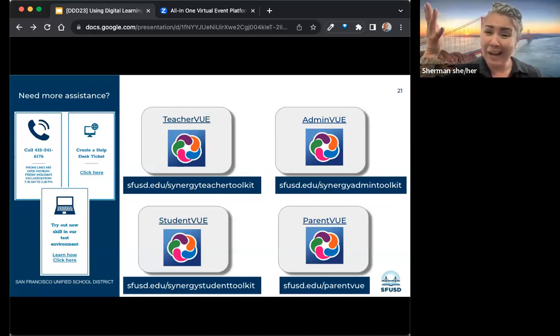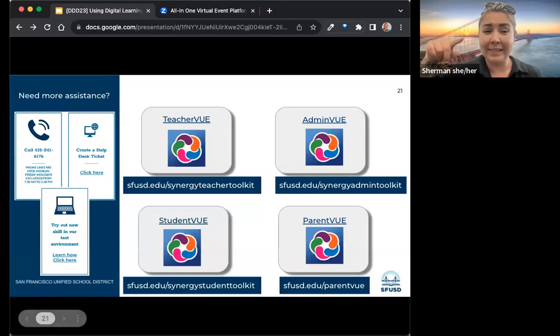If your students are like, I don't know where to see this, I don't understand what's going on with Student View, the Student View Toolkit will show you how to help your students understand Student View better. The Parent View Toolkit is for if you are wanting to support your caring adults with how they can better use it. I don't know how to update my contact info. I can't tell when my kid is absent. There's some great features on Parent View that will send them emails when their kids are absent, and other features like that. So if you want to take a second and see that, it's a really great resource that you can offer to parents if they're having difficulty navigating the app, and there's resources in all of the languages that we support.